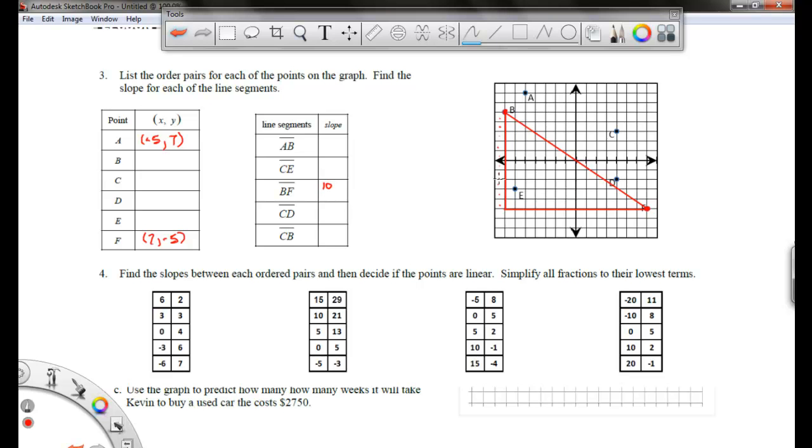And I'm going in the negative direction. I'm going down, so that's a negative 10. And now I count positives, so 1, 2, 3, 4, 5, 6, 7, 8, 9, 10, 11, 12, 13, 14 in the positive direction. Now that will simplify. Negative 10 over 14 will simplify by dividing 2 into 10 and 2 into 14. So that is a negative 5 over 7 should be your final answer for that one right there. Box that.